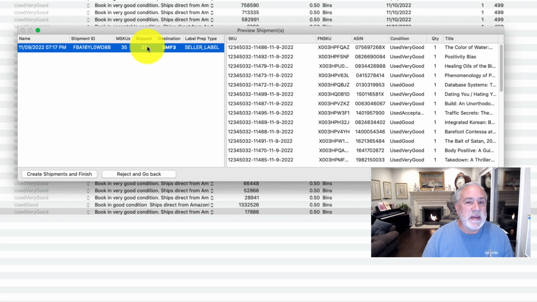Now, if they split your shipment, and if you're not using the function where I pay 35 cents a book so that they will not split my shipment, that is a function that I use. It is in Amazon. I'll try to remember to go and show you what that is. You could get split here. At that point, it could say 30 books to Stockton, 5 books to Akron, Ohio. You then have to make sure that those 5 books come out of your box and they're split. So at this point, it would show you that too. But I have that clicked. So all my books go to one location, all right?